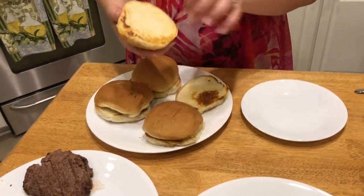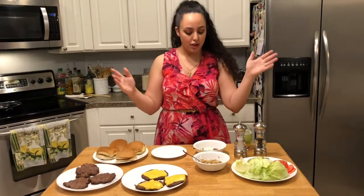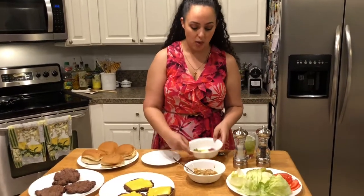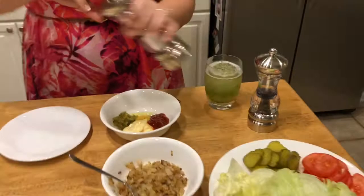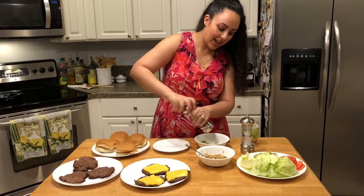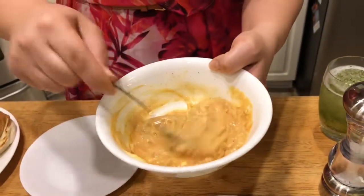The buns are done. They've developed a nice color — they're crispy and warmed through. The burgers are off the grill too; my husband did a wonderful job grilling these. Now onto the very important step: the sauce. The spread. Most burger places have their own kind of sauce or fry sauce, but In-N-Out has a spread. What I have here is my own concoction of the spread: mayo, ketchup, yellow mustard, sweet relish, and a bit of salt and pepper. It kind of looks like a thousand island-ish dressing, but it's not thousand island. We're just going to mix this all up and we have the sauce.